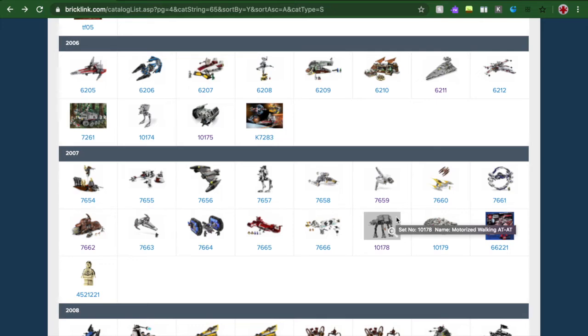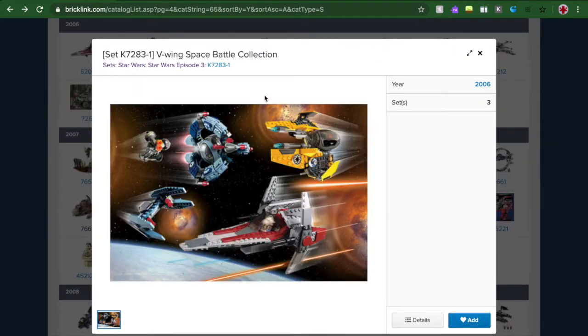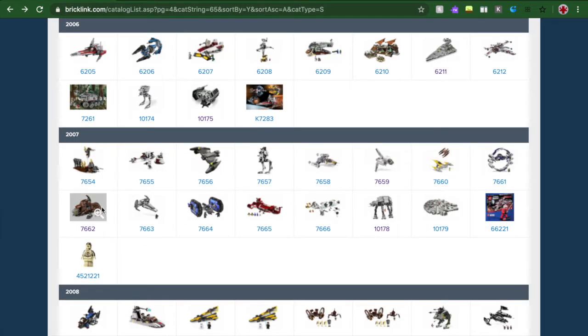And Lego keeps on making sets like this, like the sequel or prequel sets. So you're assuming that this one would be more expensive if they keep selling better. But let's scale it down, because those two are kind of specialized sets. Like you have a motorized set, and then you have a set that's just loaded. Whoa! What the? Okay, that's cool. So this is like a giant battle pack, pretty much.